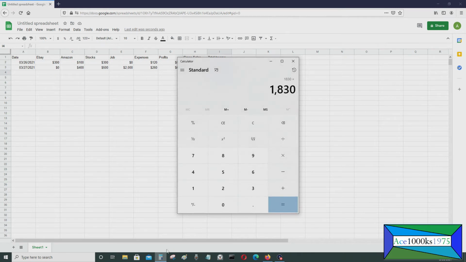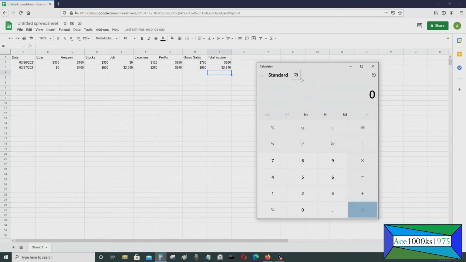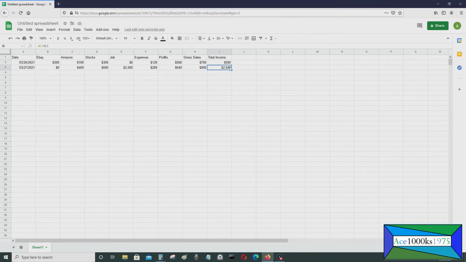Let's see if that's right. $400 for Amazon, $500 for stocks, 2,000 minus 260. Okay, that's 2,640. That looks about right.